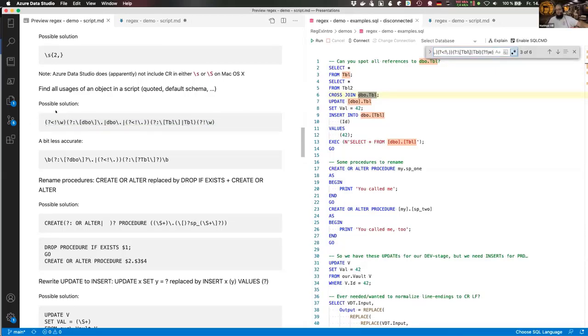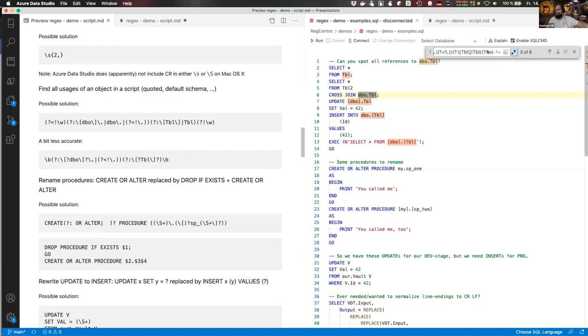We start by not having a word character because we want to match full words. Then we have either dbo quoted with a dot, or dbo without quotes and a dot, or no dot at all. This says there's no dot in front of me, right? And then we follow this by either table quoted or table not quoted and no word character. And this brings us to these nice matches.